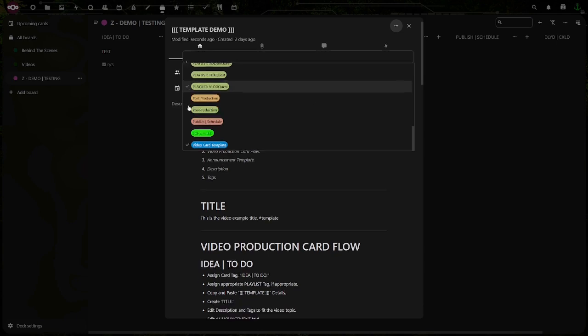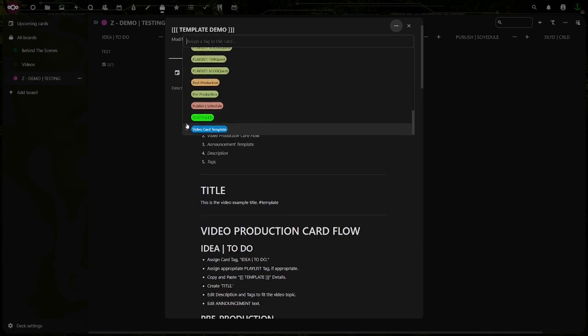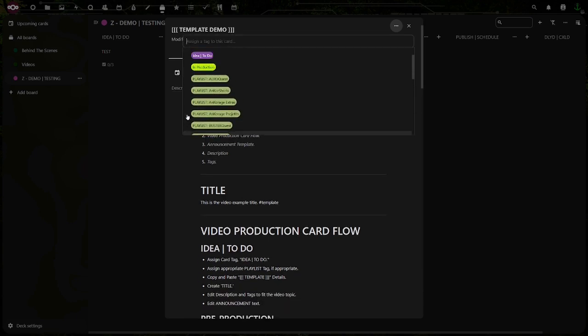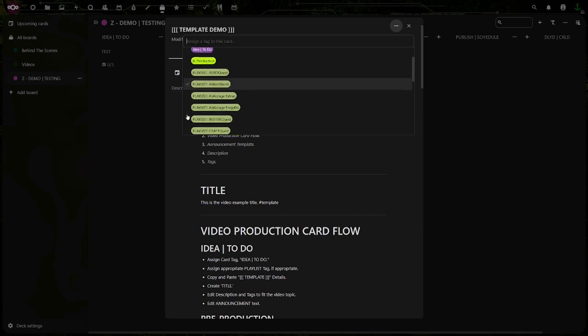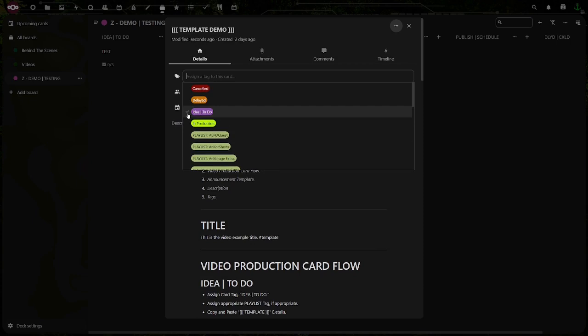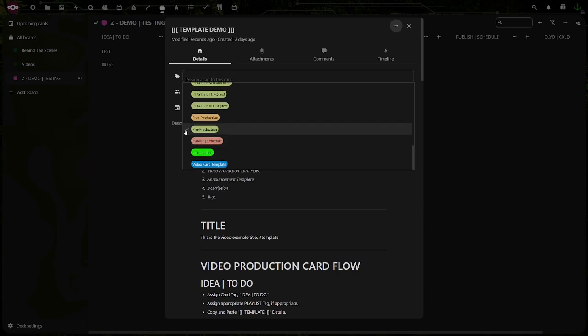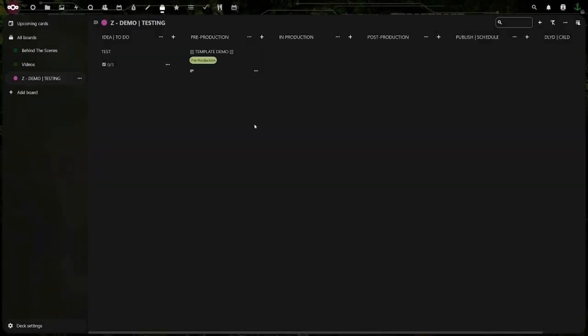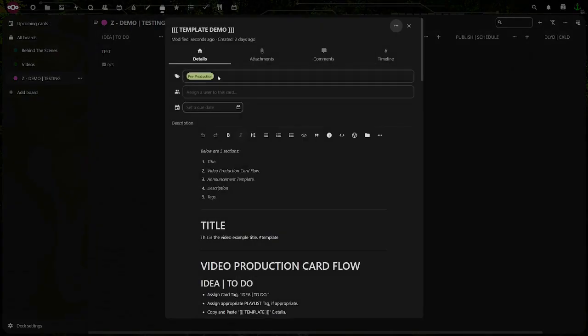So I can just come down, undo that, and then I go to, come on pre, where are you? You're blue. You should be. There it is. I need to change these to blue, I think. So do that. And you can see it's got that change right there, pre-production. So open it back up.